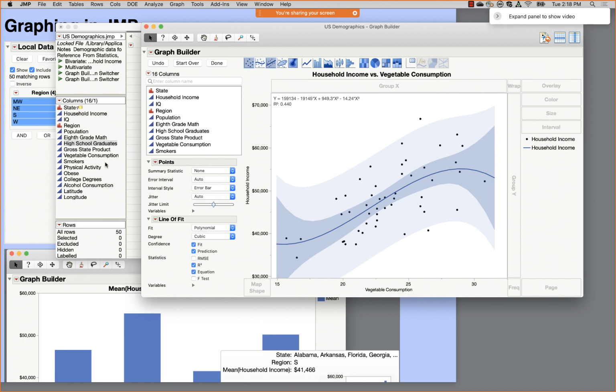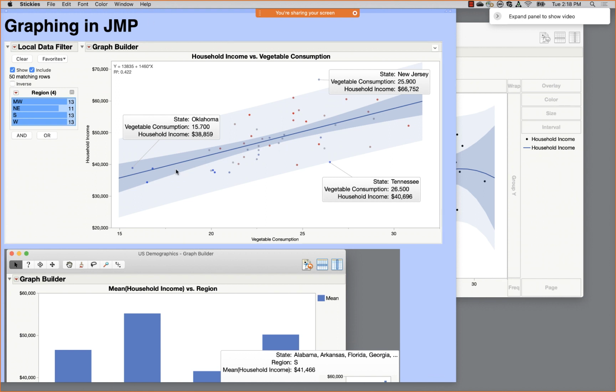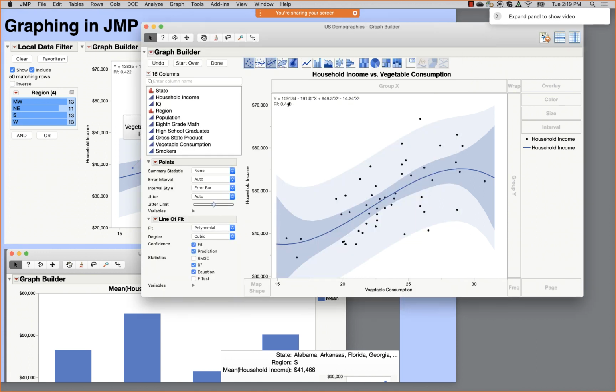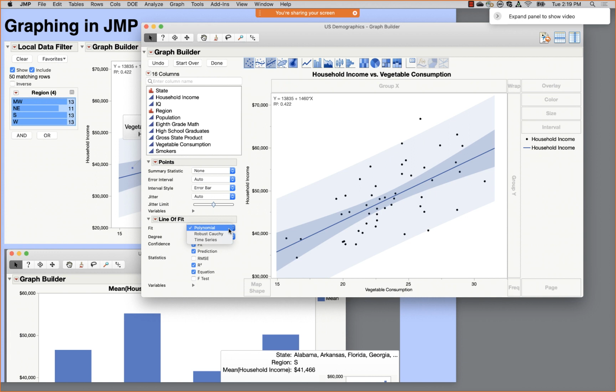Now, when I created this plot to show you in the graphic at the beginning, I used the straight line linear fit, and I used that confidence band for the mean. For the predicted value, I put the Y equation here and the R squared. So the equation and the R squared are the same, but I would need to go back to the linear fit here. The other options besides polynomial are a robust Cauchy.